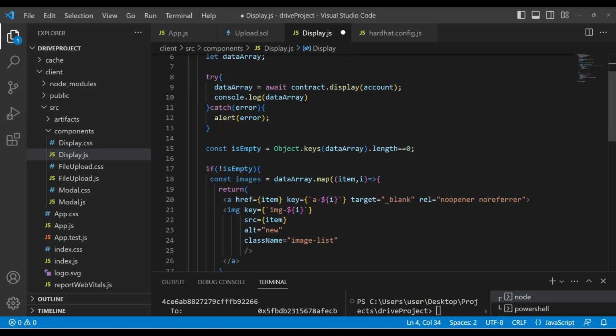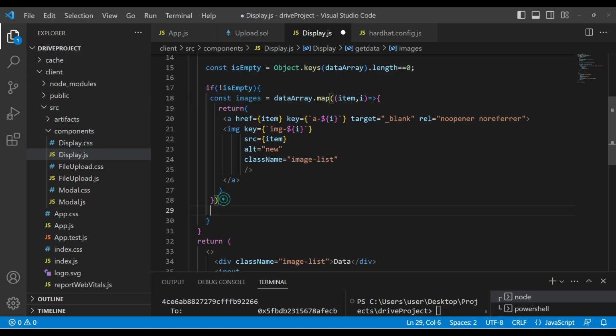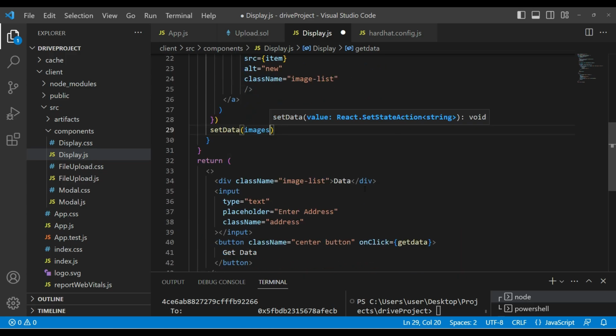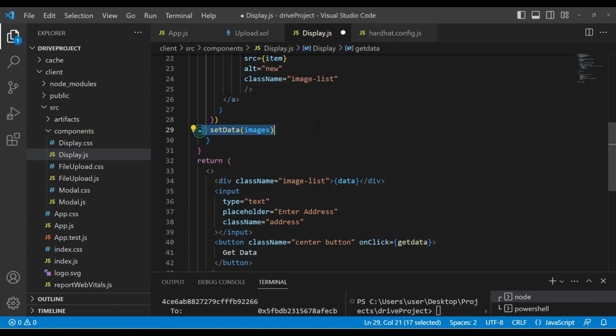Okay, and now I will simply set this images variable. So I will simply set data and images. Now I can display these images here. So I will simply use the data that I have set, and I will display it on the browser.